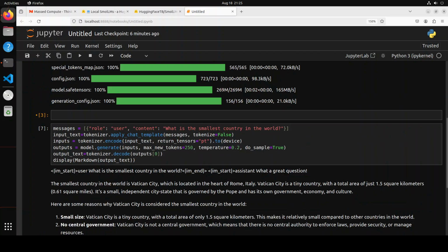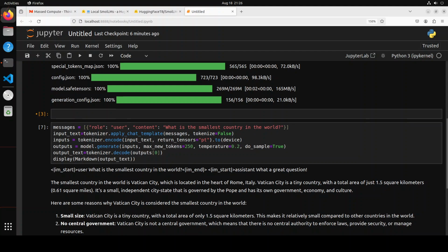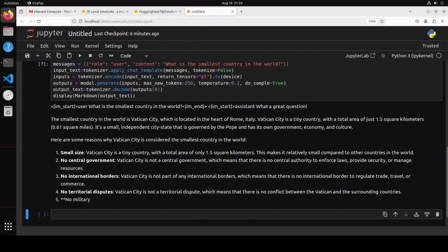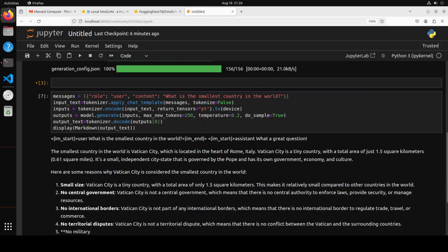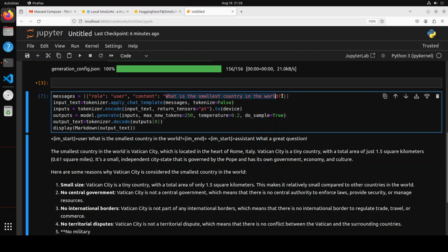So that is why I just removed that nucleus sampling, the top P, and you see that the response has improved a lot. It is just talking about the smallest country, and now I believe this answer is much more correct. Vatican City, with respect to the size, and then it is telling us what exactly Vatican City is all about. So there is less hallucination here, and the response is quite good. Okay, let's try to ask another question.